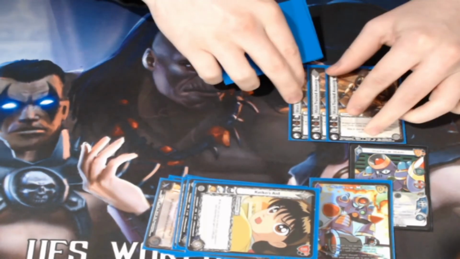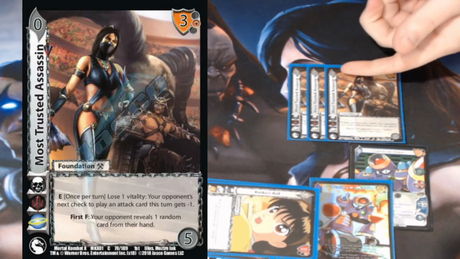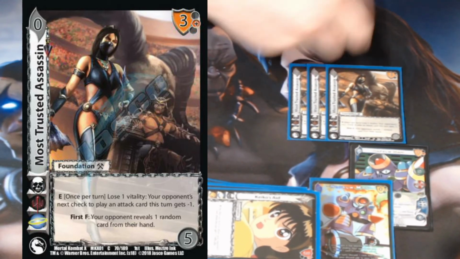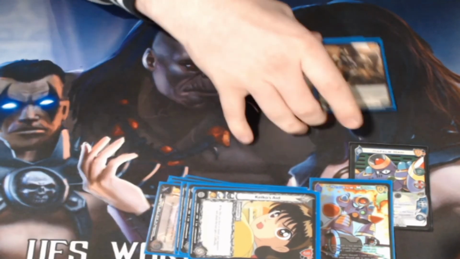Up next, we're playing triple Most Trusted Assassin. The main reason this card's in here is it is a spam, meaning it is a 1 or less difficulty, and it has the same kind of job as Keiko's Aid, giving their check -1, and then making their difficulty +1 means that essentially it's breaker 3. That's how we can translate the math. And so their turn is just over if I get to trigger both of these at the same time. Or if I just stack up 3 of these. Pay a 10th of my life, you're not going to play another card.